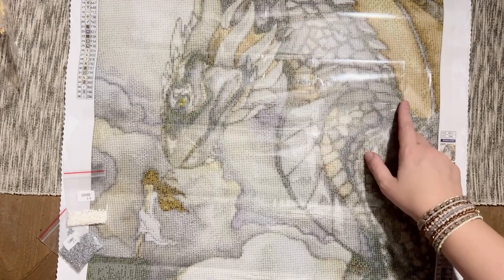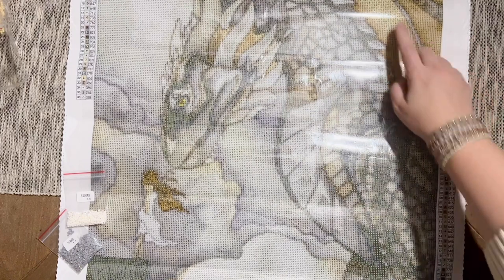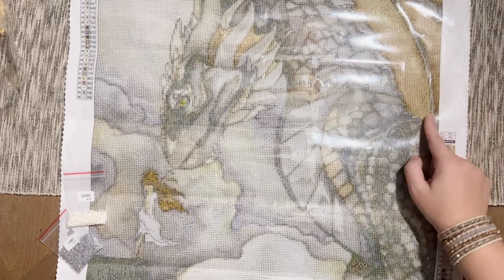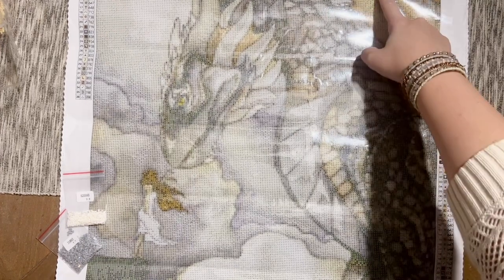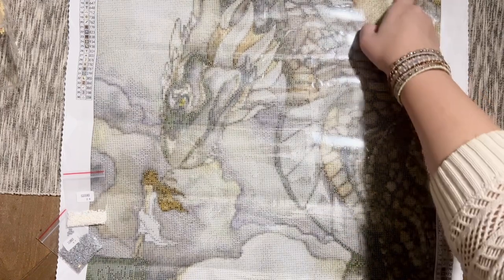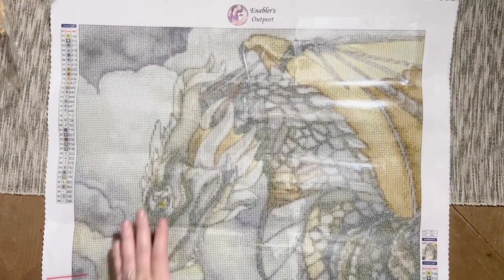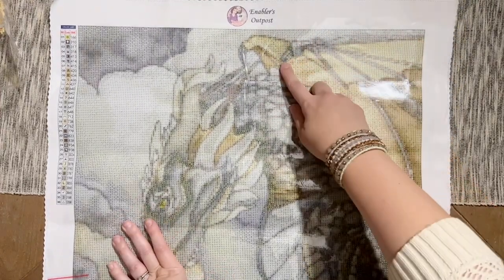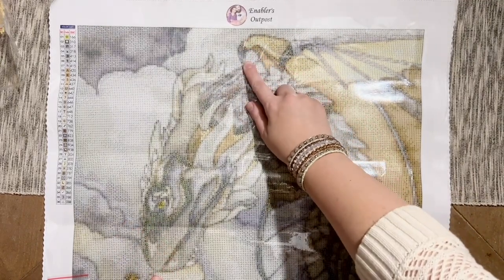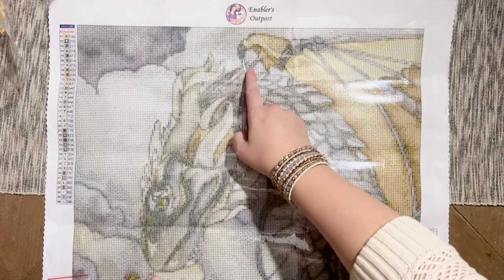And yeah, it's really, you guys, it's all sprinkled throughout the dragon scales, even going up its neck. Let's see. Okay, so here, kind of this part of its wing, there's some of that gray AB sprinkled through there. Same here, these kind of like ridges and lines, which you cannot really see because that was out of frame. Okay, so up here, kind of throughout its wing where you're seeing the gray, the curved hook at the tip of its wing here, and sprinkled through here as well.